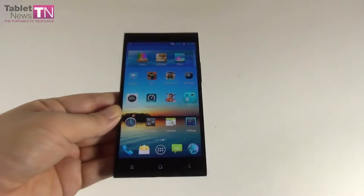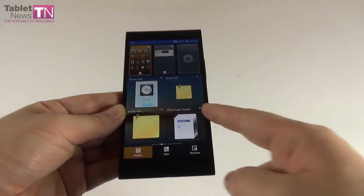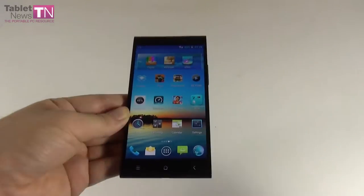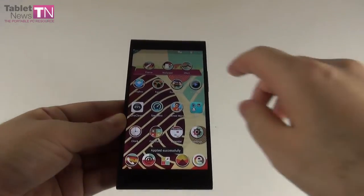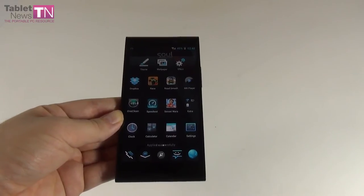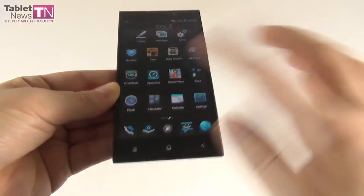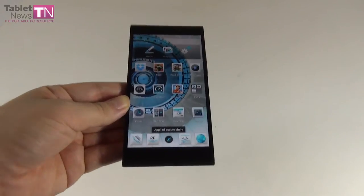The OS is customized by Allview with themes, wallpapers, and effects — about 30% of widgets are customized. The interfaces are either too playful or feel antique. For example, one theme is too childish, another is sci-fi but unclear. The themes are either too naive, too imaginative, or too childish.